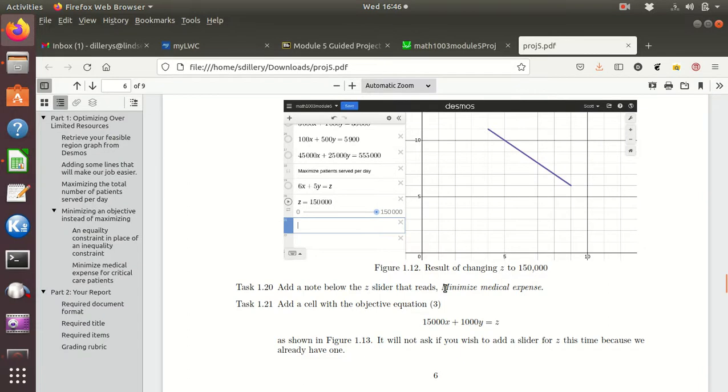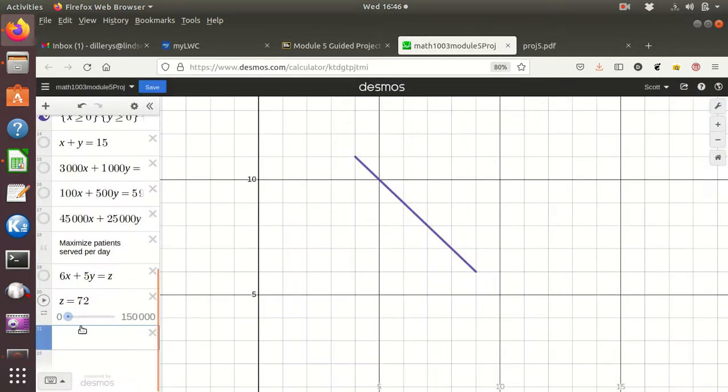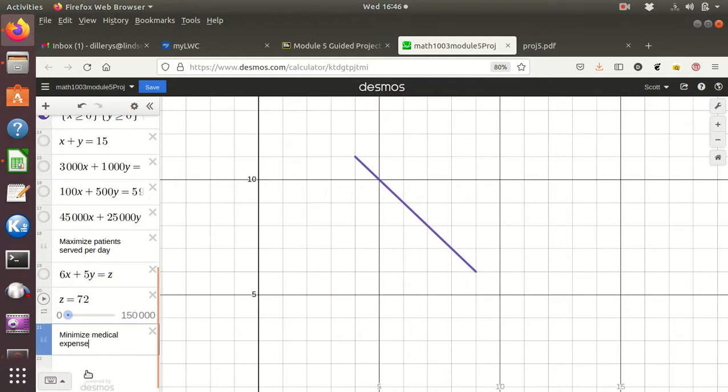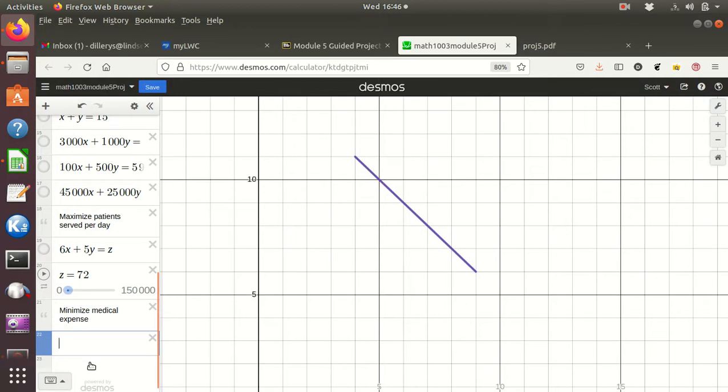Add a note, minimize medical expense. So I'll highlight that. Control C, come back here, add a note. And in that note, Control V, add minimize medical expense. And then here, I'm going to put that 15,000, 1, 2, 3, X minus 1,000, Y.